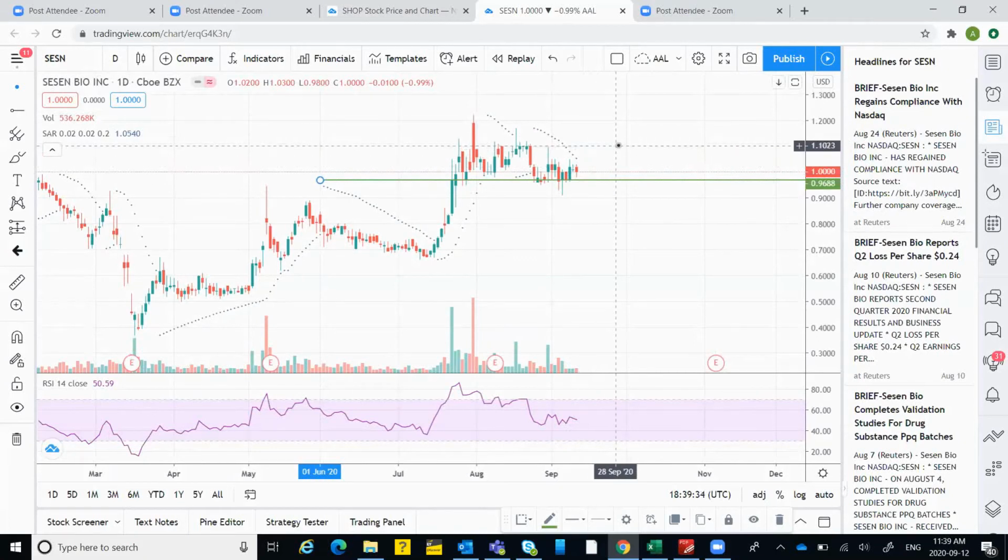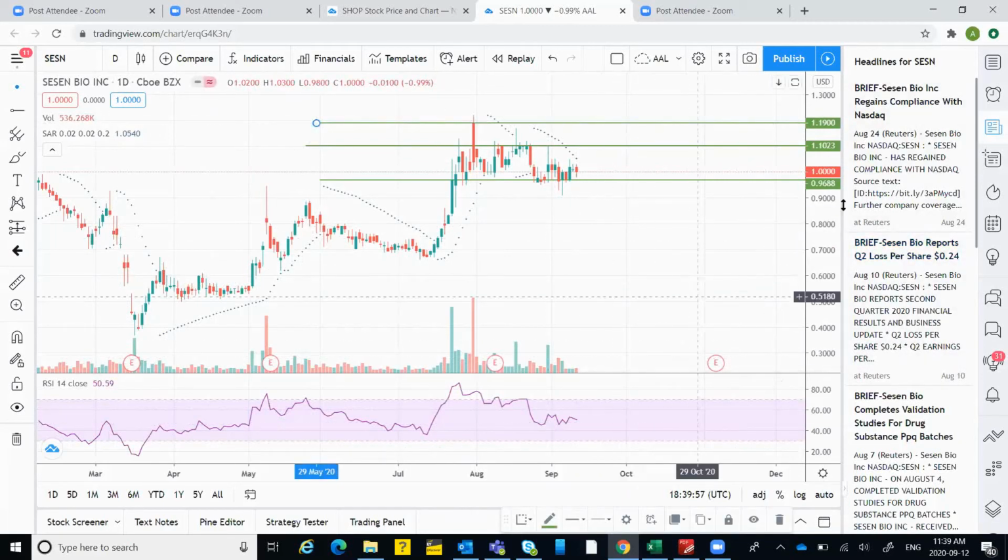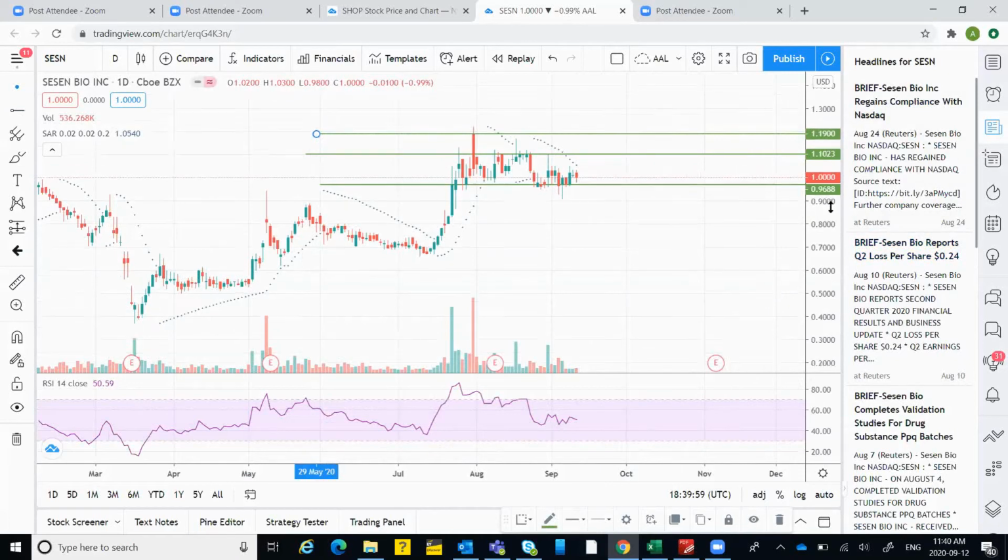You can get up to this level, 1.1, easily, and as soon as this 1.1 is reached, you will be positive, and then you have here 1.18 or 2. So I think you're safer here. No need to worry on this. Just hold on to it, so you can get a good outcome here.